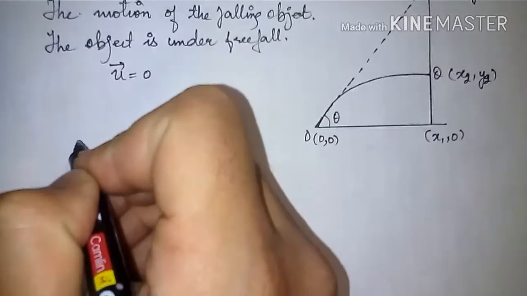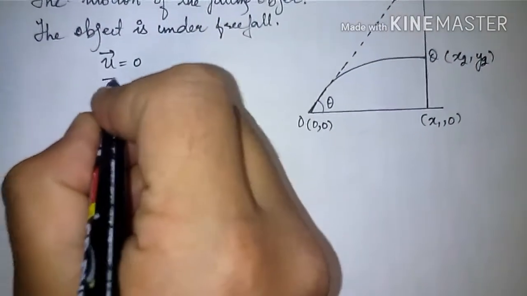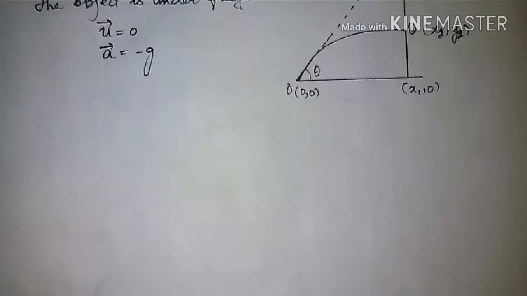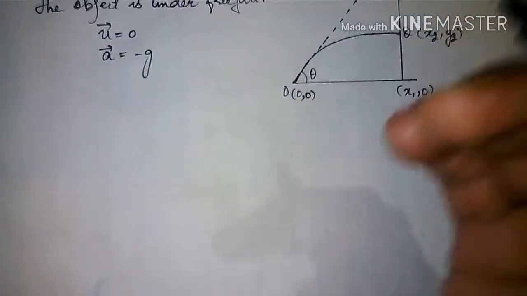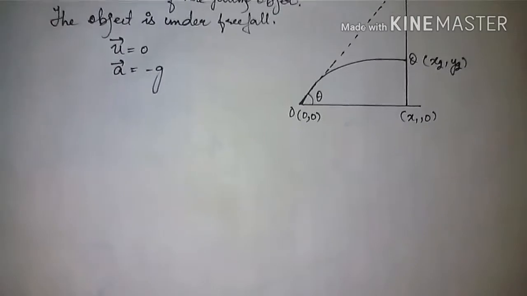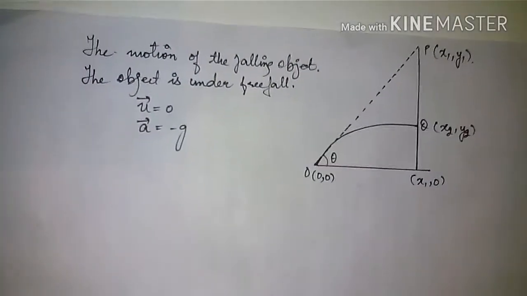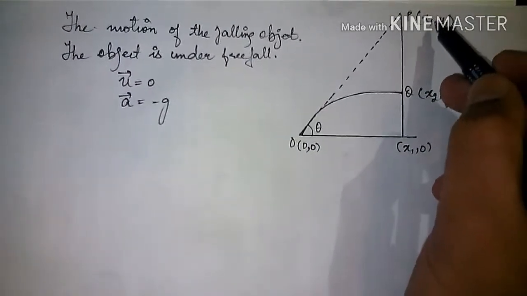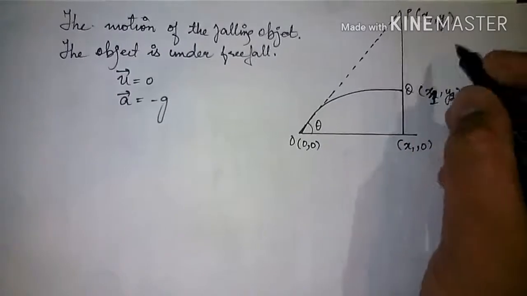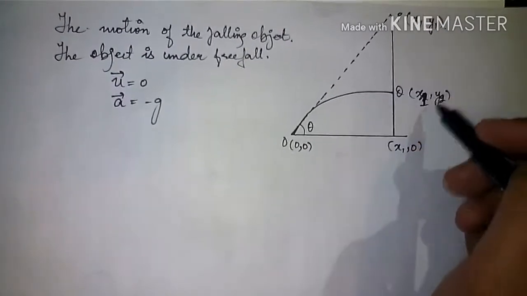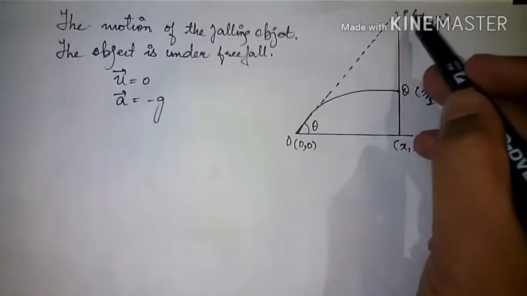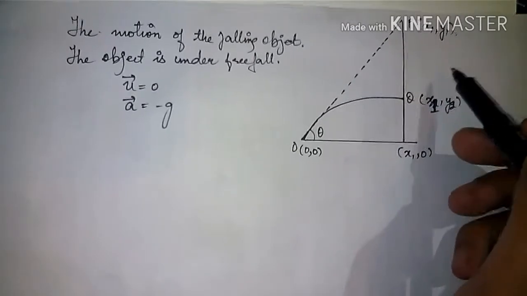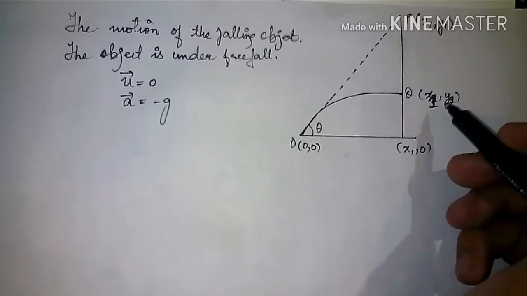Here I'm going to write an arrow on it. And acceleration of the object is negative g. That is acceleration due to gravity, but with a negative sign. It's downwards, so we are taking this acceleration negative. So let's find out. We are taking only y coordinates in consideration, because the x coordinates are the same. When we find the distance from this point to this point using the distance formula, it will come out y2 minus y1, because x1 and x1 will cancel out.